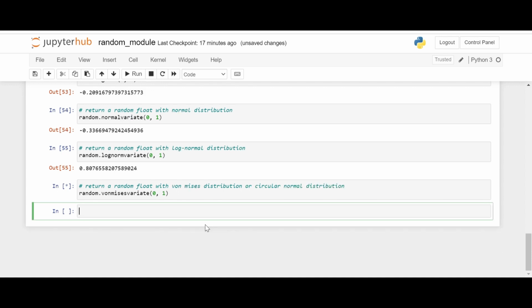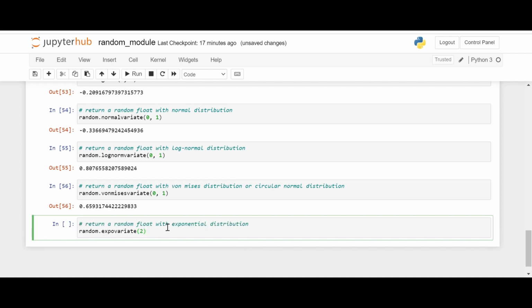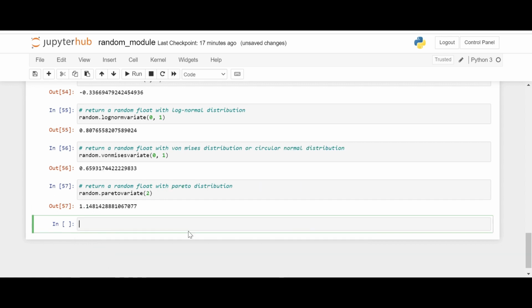Let's provide 0, 1, 1. Okay, then we have Pareto distribution. We have only one parameter. So this is a float with Pareto distribution.